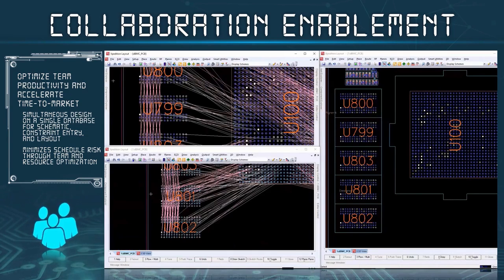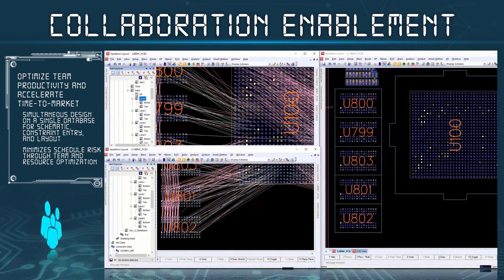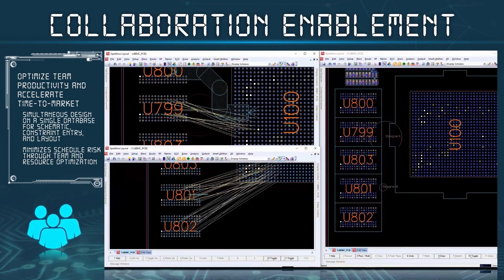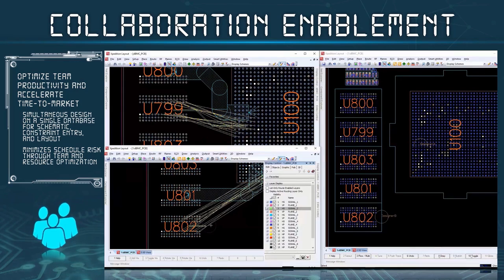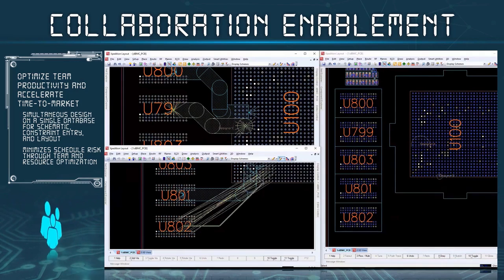At this point, the two users on the left are ready to start performing sketch planning. Sketch planning allows the designer to define where a group of nets will be routed and the layers they will be routed on. In this example, they are defining the paths for the data nets from the DDR memory to the processor, alternating between layers 3 and 5.